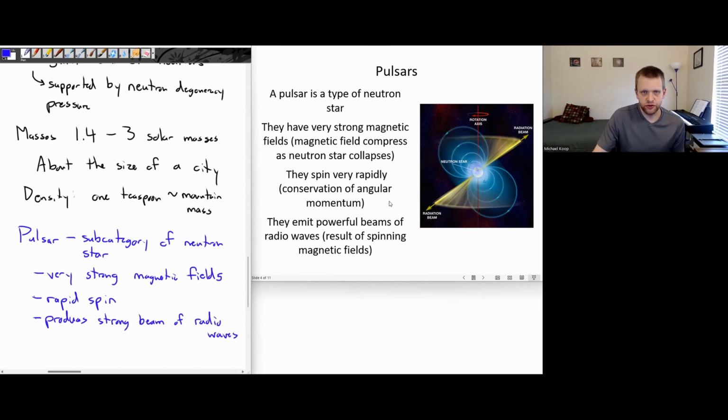This leads to some really interesting consequences because the magnetic axis of this neutron star, the direction that that radiation beam is being fired off in, is generally not going to be the exact same as the rotation axis. So as this thing spins around, that beam of radiation is going to be pointing in all sorts of different directions. And if we are at the Earth's location and the Earth happens to be in the right position, as this thing spins around, every rotation, that beam of radio waves is going to be pointed towards the Earth.